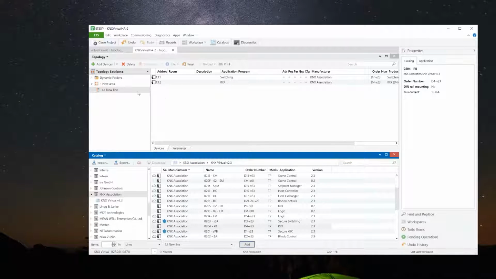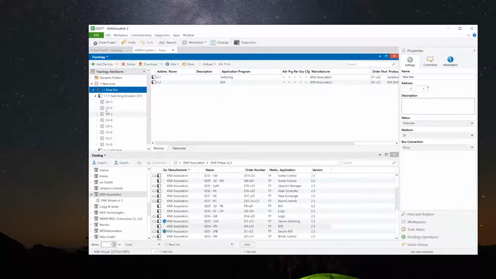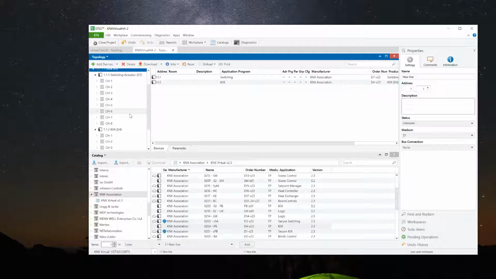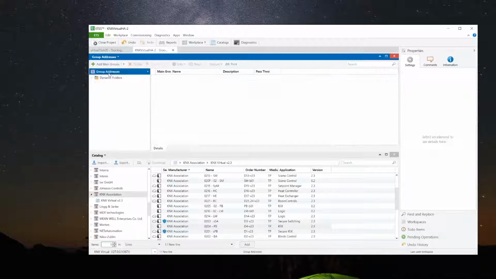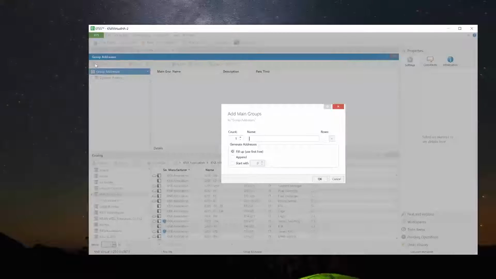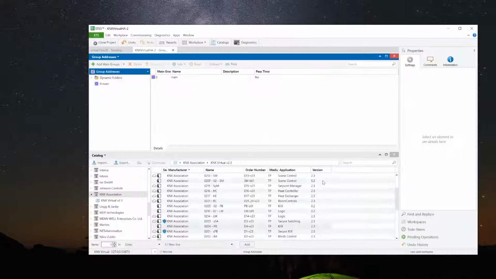So now that we've added those two devices, we want to set up a group address so that we can get everything operating. One way I believe we can do it is to go into the group addresses. Oops, I think we've got to add a main group. Let's go main, that should do.